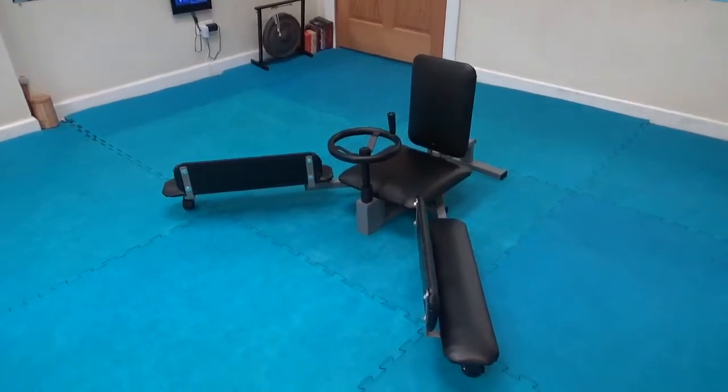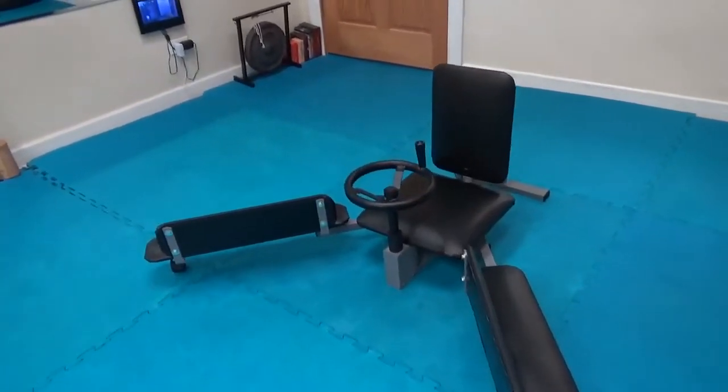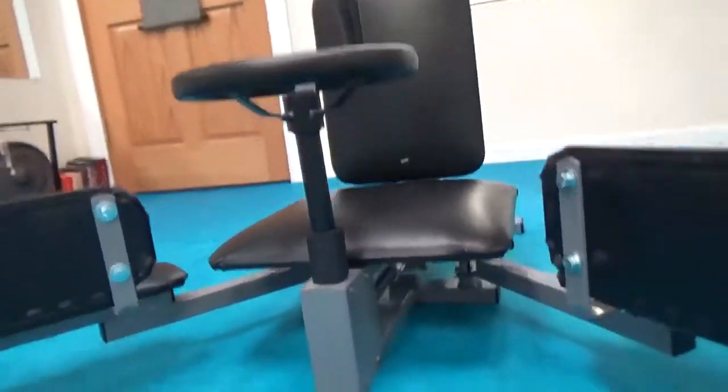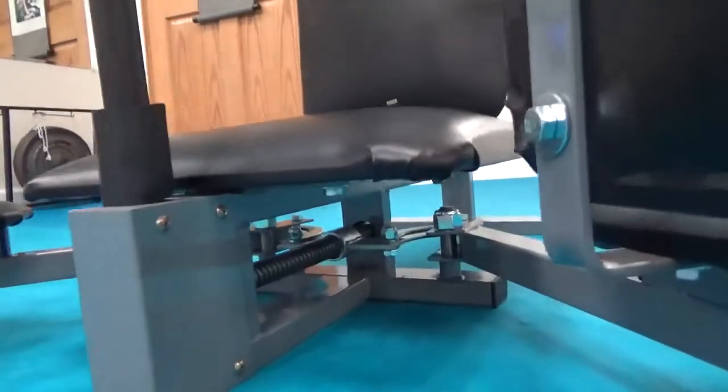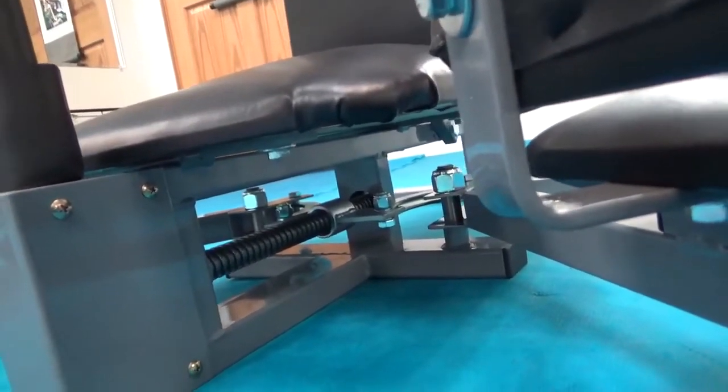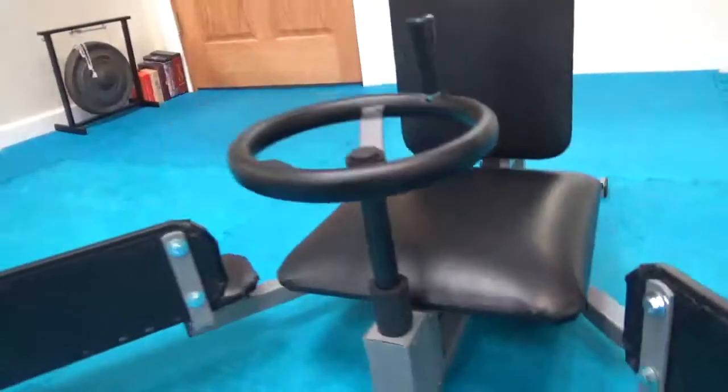Alright, got this new split machine right here. It's a very good quality product. It comes fully assembled. You don't have to assemble it on your own. If you look at the mechanism, it's not by cable, it's by like a bar underneath.